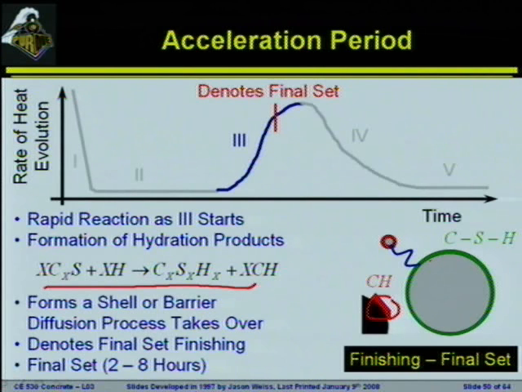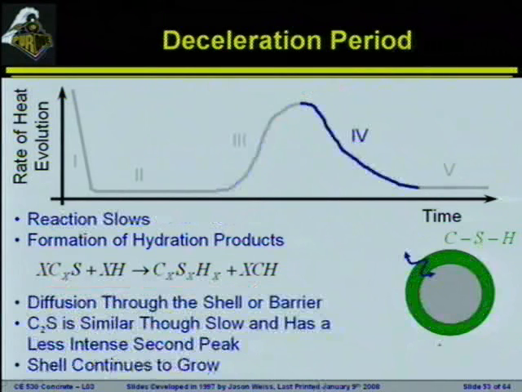One of the things that you will start to notice, when we start to look at the structure of the actual cement paste, is there's a lot of calcium hydroxide that tends to be right on the edge of a sand particle or an aggregate particle, and this is one of the reasons why. The deceleration period will start, because now all of a sudden for that water to react, it has to go through the CSH, get to the unreacted cement, and then the reaction has to take place.